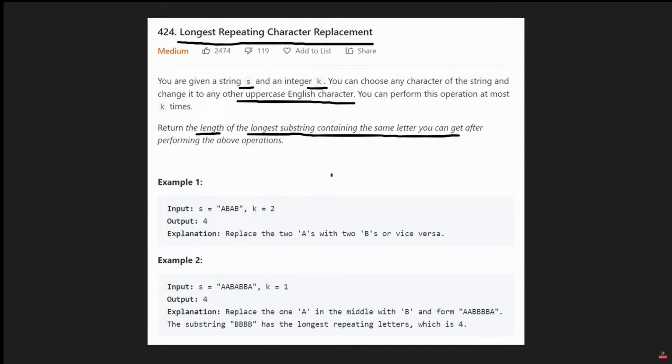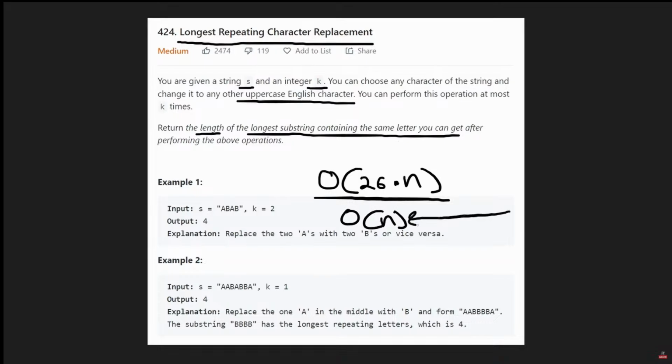So I'm going to show you how you can solve this problem in big O of n time, and technically it's going to be big O of 26 multiplied by n, which we know also reduces to big O of n. But there's technically a simpler way to do it, which is just a flat big O of n. We don't even need this 26 constant. This way is pretty tricky to get to, so I'll be going over a little bit of it, but this is the main way that you'd want to solve this problem.